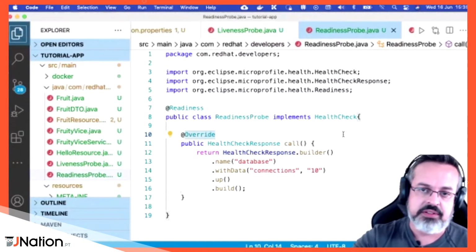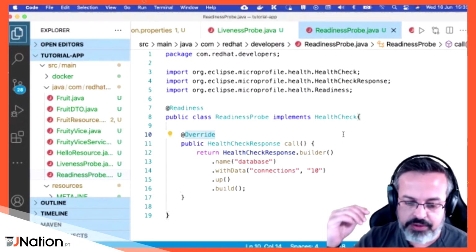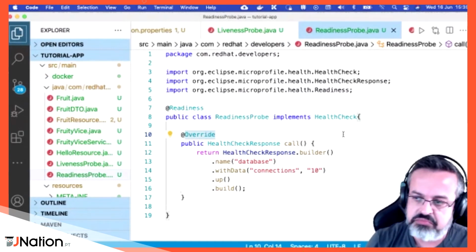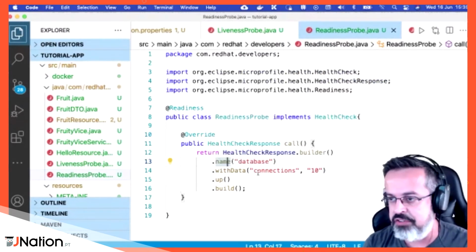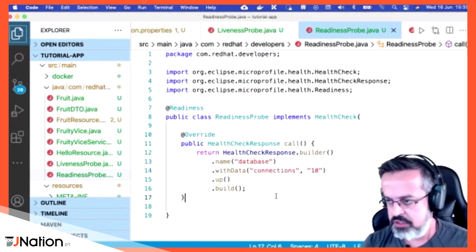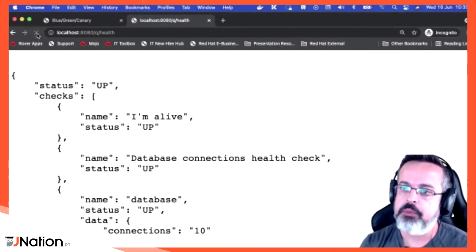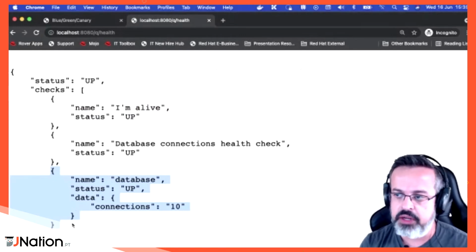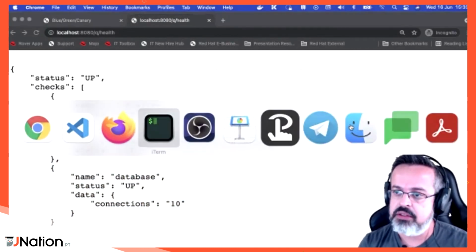Basically, for example, this service that I'm accessing to bring data about my fruits, I could, for example, check if this service is available, if I can get data from it, something like this, okay? So here for this demo, we are just making some simulation of accessing a database, okay? Just for demo purpose. Let's refresh here. So right now I have the return of my liveness probe, and here the return of my readiness probe. All right, so now we have, and the interesting part, let's make some stuff here.